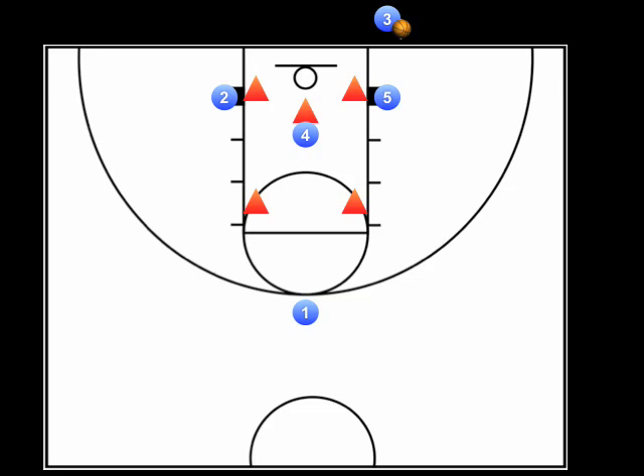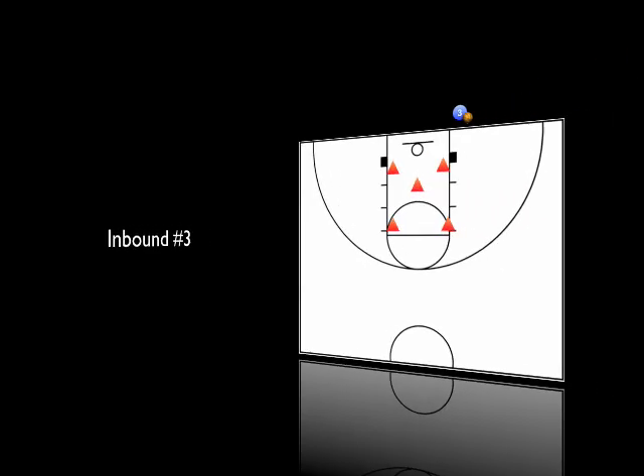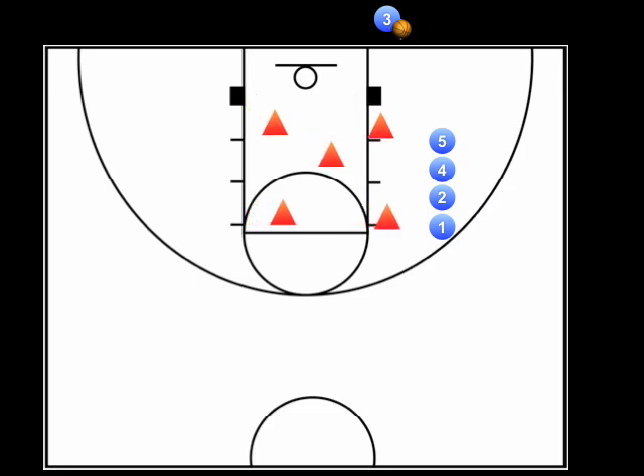Here's a look at this play with a more realistic timing. The next baseline inbound play is great if you have a good spot-up shooter. This is a simple play that you can run against a compact 2-3 zone. It's not that difficult to figure out after you run it once or twice, and since there's really only one scoring option, don't expect to run this several times throughout a game. We set up for this play with a stack well outside the key and above the block on the ball side. This play is set up for an outside shot, so you want your best shooter in the third position in the stack. This odd formation will cause the defense to shift over a bit towards the stack.